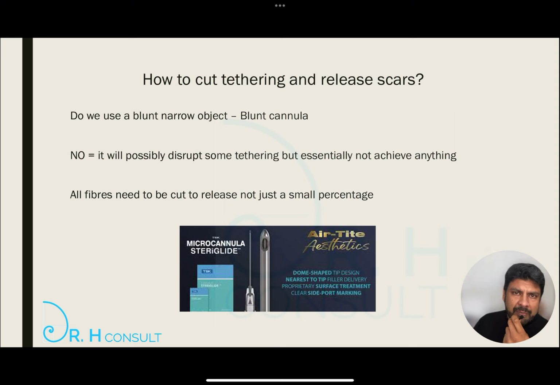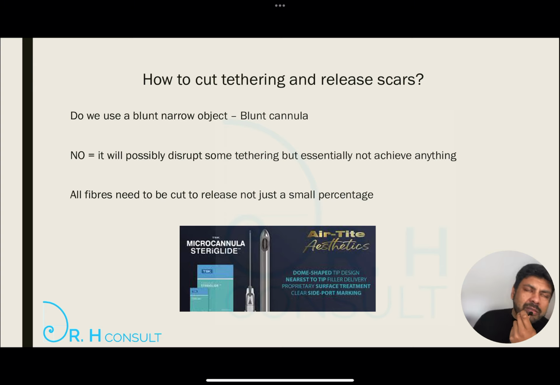Blunt cannula subcision is something you all know is one of my pet hates, and as you can see, blunt cannulas are designed to not cut things. In fact, they were originally designed for aesthetic practice, for administration of fillers, and the adverts on blunt cannula boxes were that you don't damage blood vessels or nerves, and you can atraumatically put the filler under the skin, which will lead to a quick recovery of the patient. So now you're going to take one of those tools that doesn't really cut anything or damage anything below the skin and suddenly use it to cut and damage things below the skin. Does this make sense? Not really.